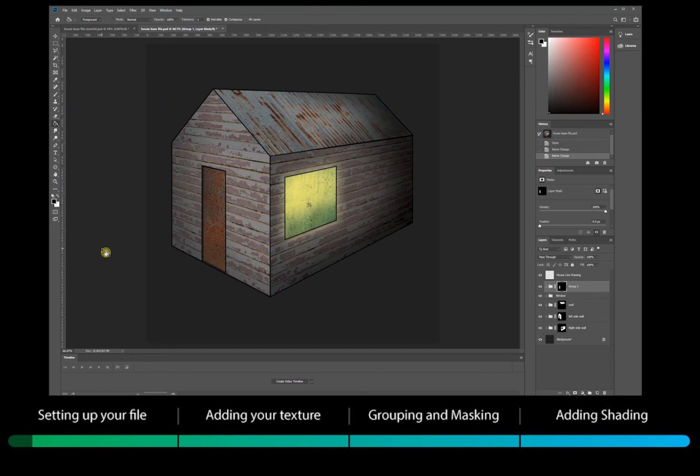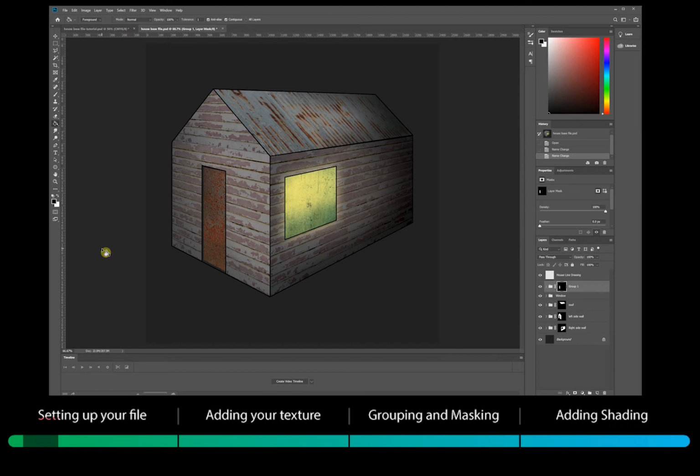Okay, welcome class. So today we're going to run through how to render our line drawing in Photoshop using textures and shading. What you're going to need to start is to have Photoshop open. We're going to need to have Google open in a Chrome or an Internet Explorer browser. And we're also going to have your scan of your line drawing of your house open in Photoshop.